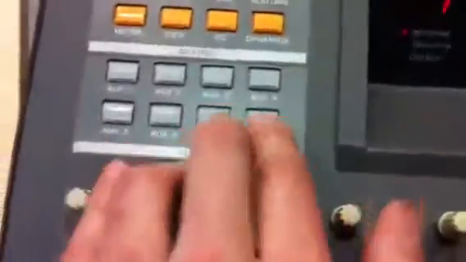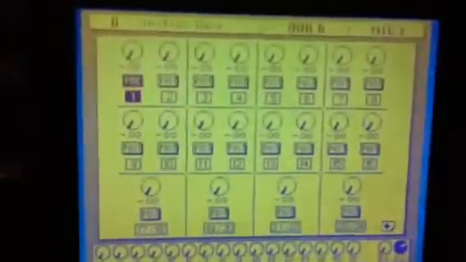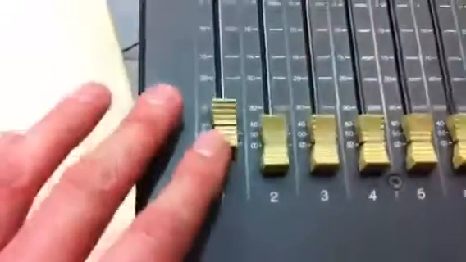Then if I press aux 8 and keep on pressing it until I get this window here, I'm now going to turn up the first channel fader to send channel 1 to auxiliary 8. The aux return is now over here, which is highlighted black, which is on this rotary pot. So I'm going to turn that nice and high, like that.